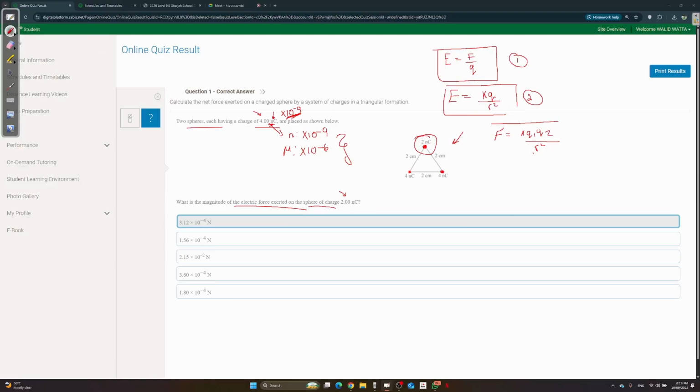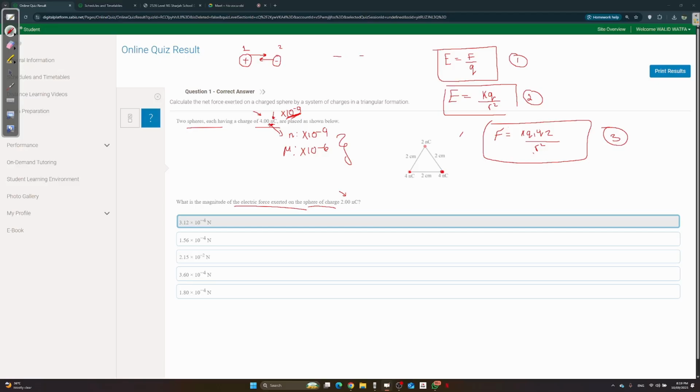Okay, so we're going to put that in a box over here. I'm going to call that formula 3. So what are they asking here? They're asking us to find the magnitude of the electric force on the sphere of charge 2 nanocoulombs. Now, how do you find electric force? The first thing I want to explain is when you have a positive sphere and a negative sphere, what happens to these two? Do they attract or repel? They attract, right? So there's going to be a force, let's call this 1 and call this 2. The positive one will pull this one to the left, and the negative one will pull this one to the right, right? So this is the attraction.